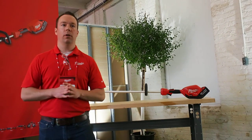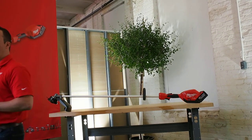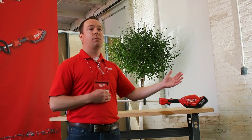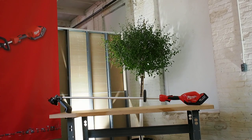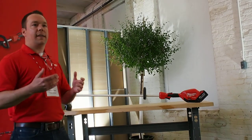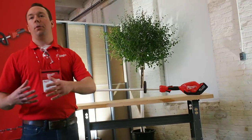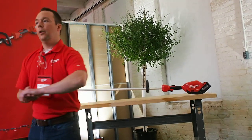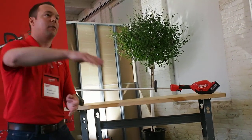One final thing about the string trimmer is the cutting swath. We have an adjustable 14 to 16 inch cutting swath. The 14 inch is ideal for anybody most concerned about extending run time, and 16 inch is ideal for clearing as much material as possible in a single pass. A great example of when the wider swath is utilized is a process called floating — when a landscape maintenance crew goes through a property, the mower goes around obstacles like a utility pole, leaving a large chunk of grass untouched, and it's the string trimmer's job to clear that out. With the larger swath, we clear it faster and achieve a more even surface.